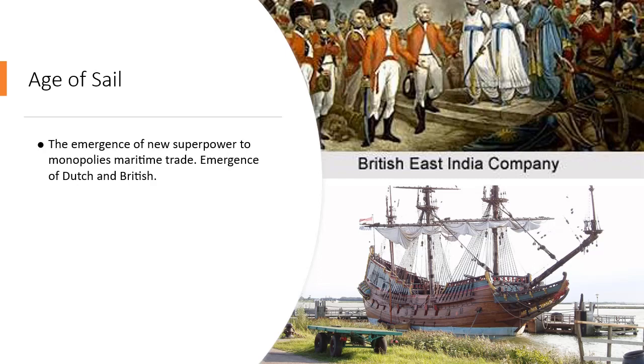During this period, the European companies such as the East India Company, the EIC, and the Dutch East India Company, the VOC, established trading posts in Africa, the Middle East, the Indian continent, the Malay archipelagos, and the Far East. Such a situation made the EIC and VOC dominate the trade between Europe and the Far East. Their sailing vessels, which were made from wood and relied on wind, were able to transport goods such as spices, teas, and gold from the Far East and Malay archipelagos to Europe.